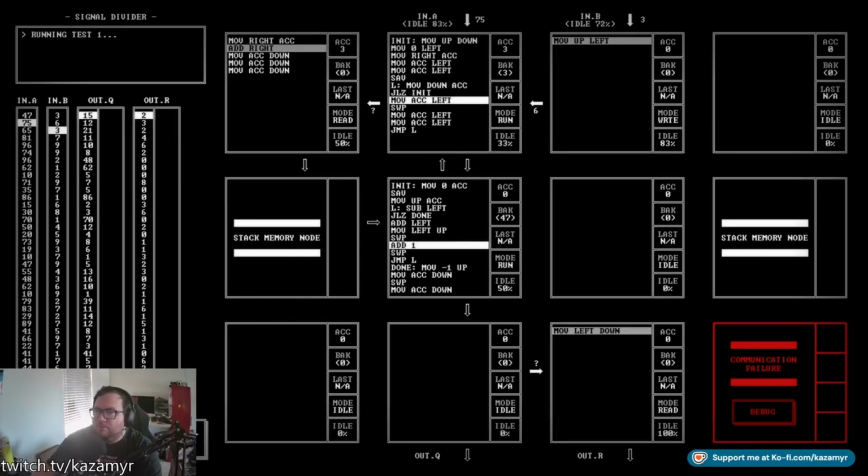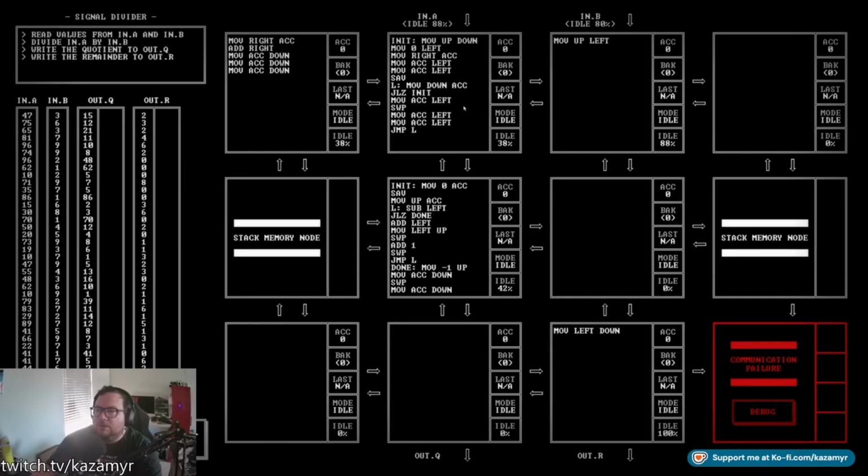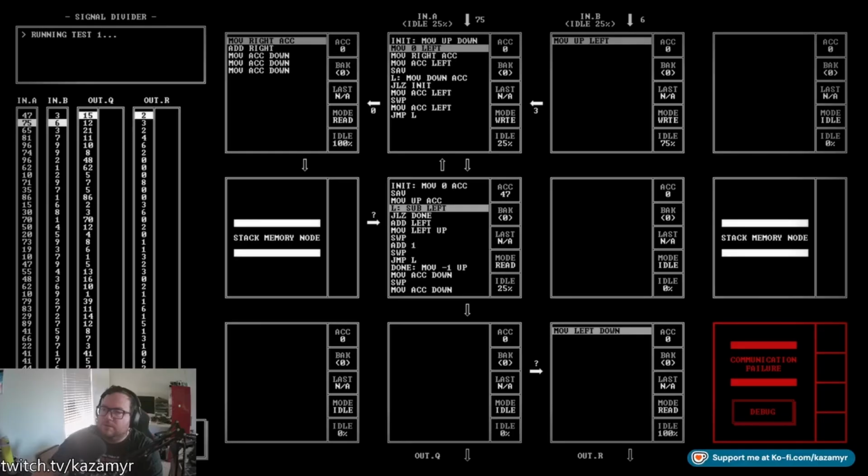Moves down into the accumulator. Moves 3 left, swaps, and moves it left twice. Why does it move it left twice? It doesn't need to move it left twice anymore. Okay. So that moves 0 and then 3. Then we wait for 3 to come up. We move 3 over.